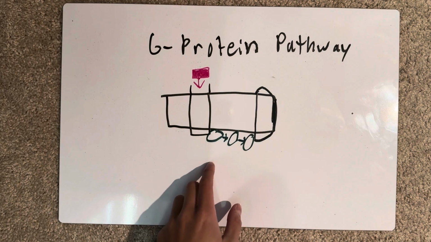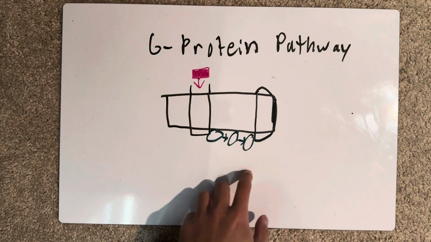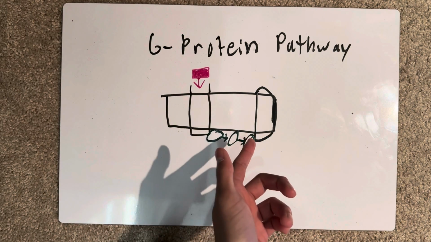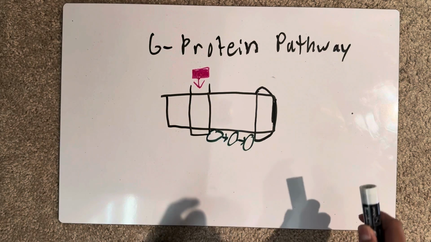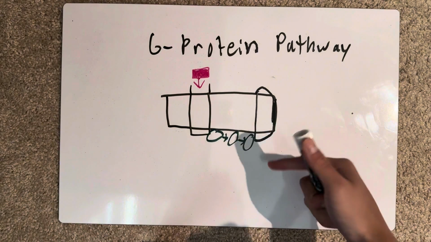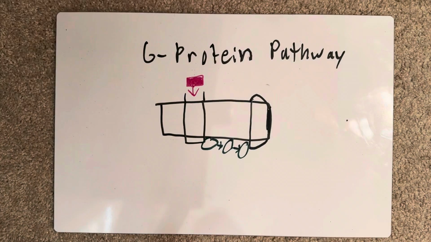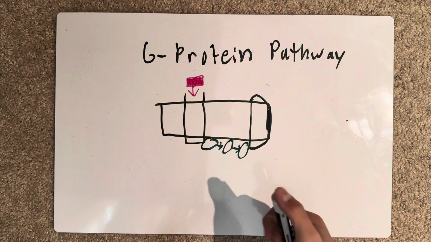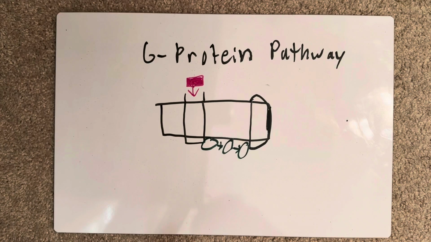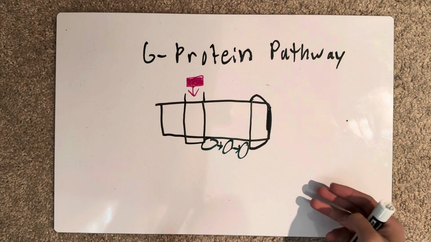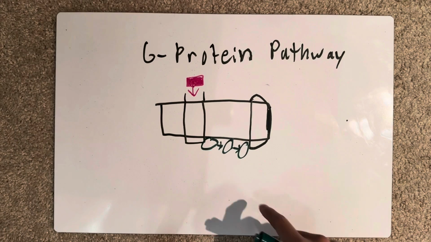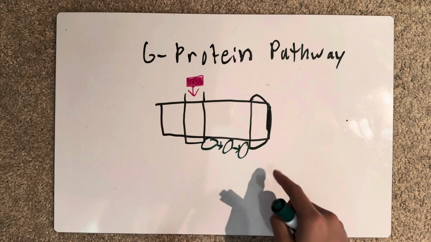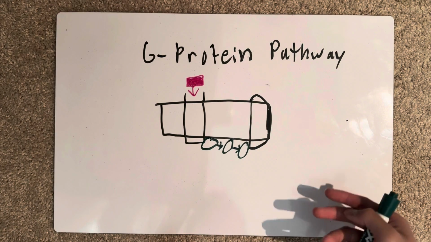Now the dissociated G proteins will interact with other enzymes, such as this one, and the enzyme will begin making other molecules. Whenever they make other molecules, those molecules are called secondary messengers. Because the binding of one ligand results in many secondary messengers, this is called signal amplification. One example of a secondary messenger is cyclic AMP. Eventually, the secondary messengers will relay all the way towards a target protein, and this results in a cellular response.